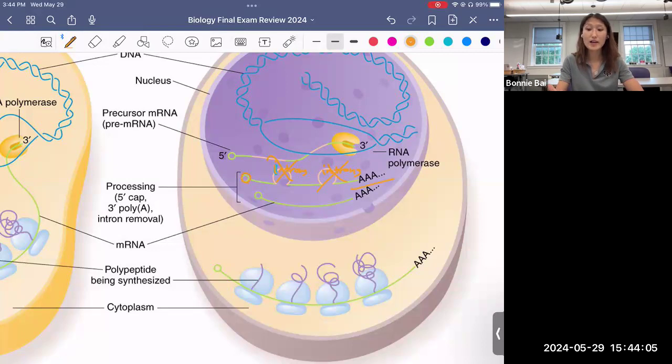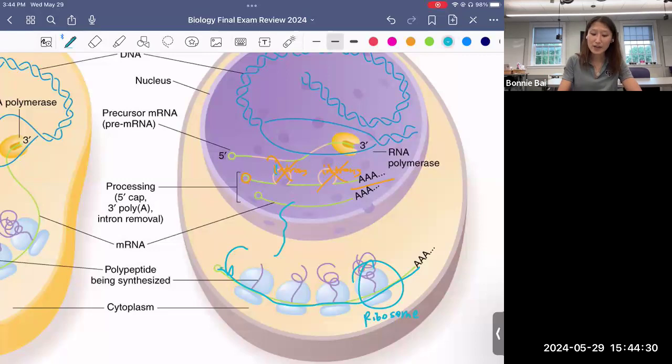All of these additional steps, called RNA processing, happen inside the nucleus. And then when it's done, the mRNA will come out of the nucleus and find some ribosome. These are these big boys, the big molecules, organelles. Those are ribosomes. The ribosomes are in charge of actually making the protein. mRNA has the instruction to make the protein, but it can't just make the protein on its own. They have to actually find ribosomes.